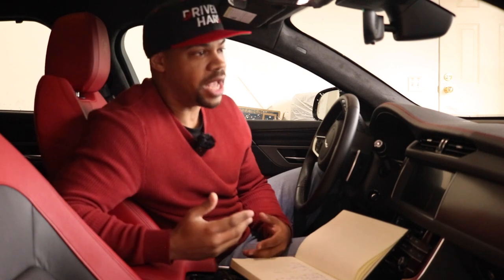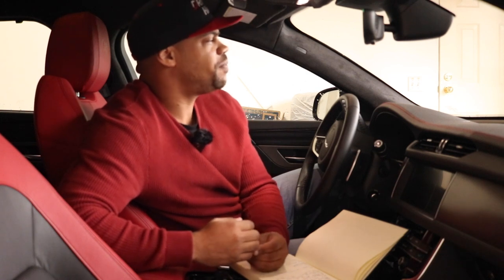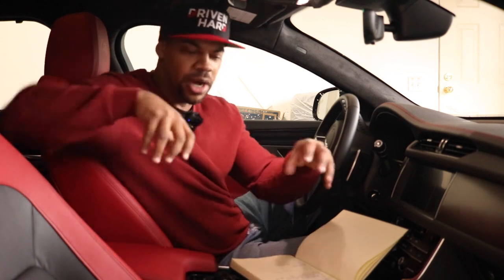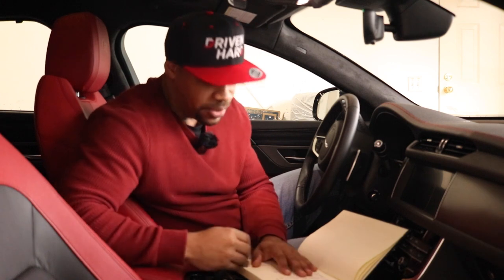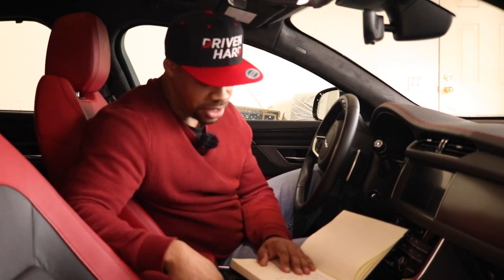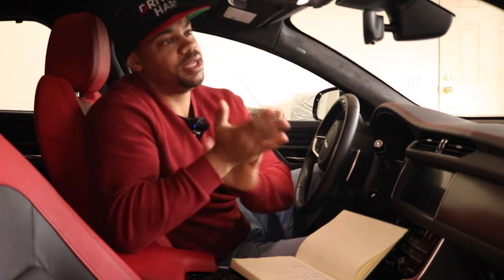The very first issue I had, you can't even call it an issue — it was just a recall on the rear climate system. They just had to reprogram something. The rear climate wasn't getting AC, and there are two different modules for the climate control. They couldn't fix it when I was down in Mexico because the ones sold in Mexico only have one climate system for all four zones, while the Canadian ones have a completely separate module for the rear system. A quick trip to the San Juan dealership in Texas and they reprogrammed it and did a free oil change. This was when I had approaching about 10,000 kilometers on it.